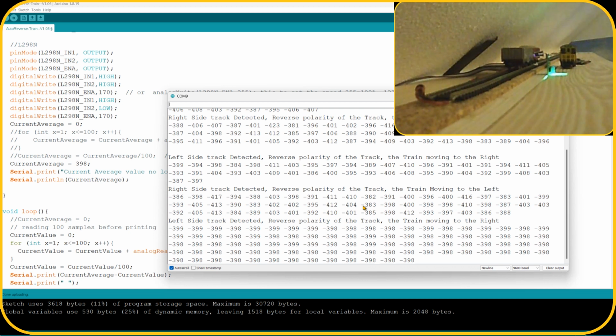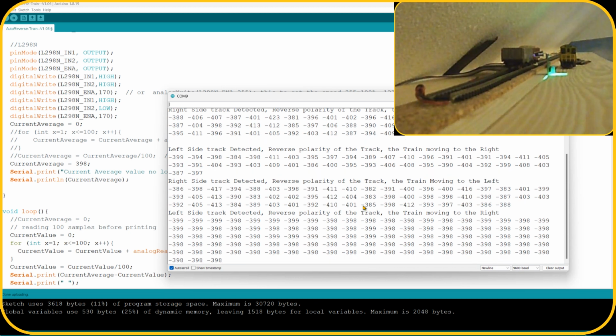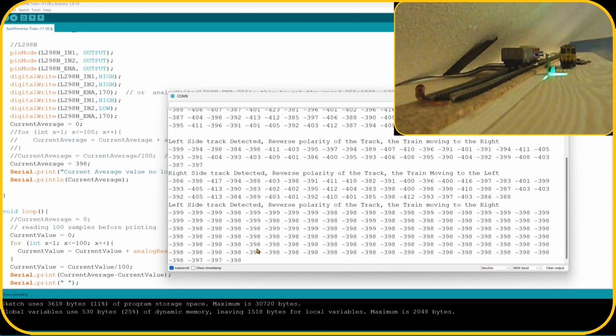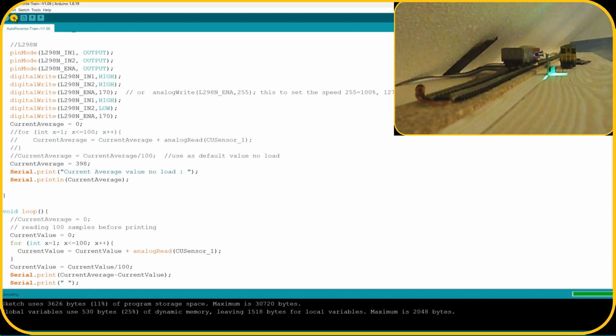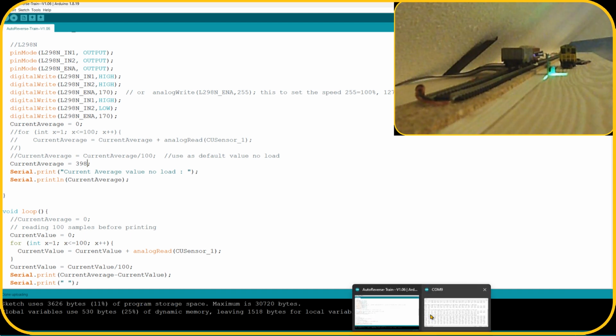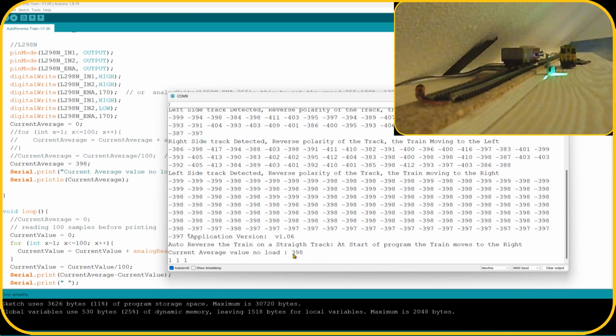This value will be subtracted from the measured value, and then we will get a right value. So instead of putting a minus in front of it, I could also do an add, as long as it's close to zero, so that we know what the value would be. So let me upload this one. So here it goes. I set the value to 398, and you can see there is no train running.